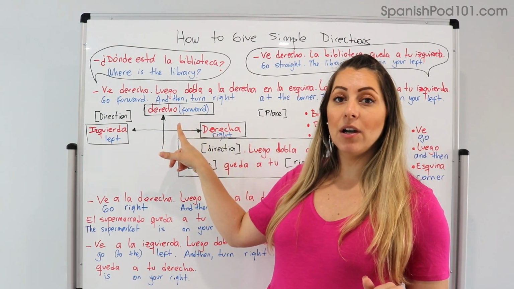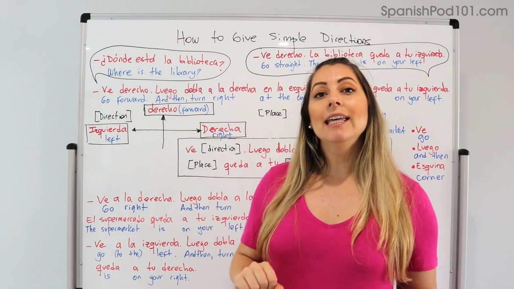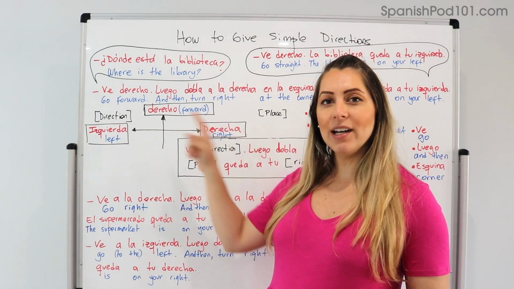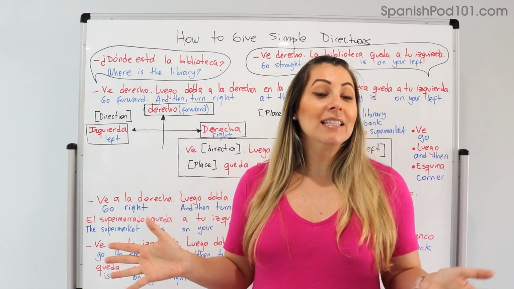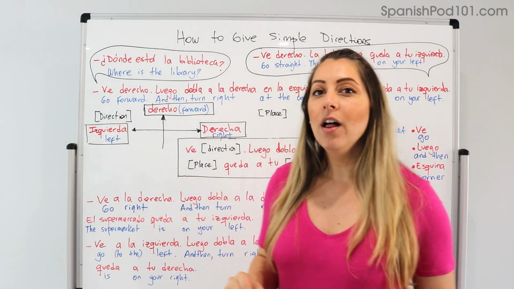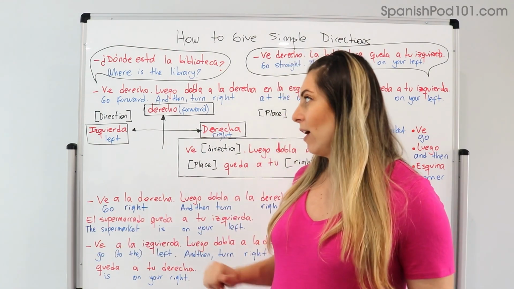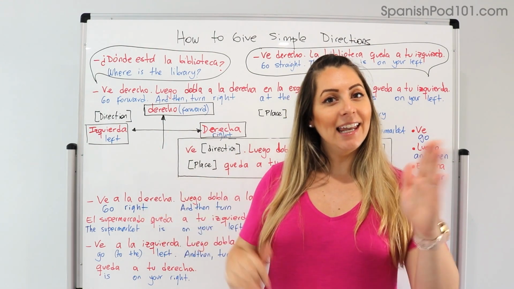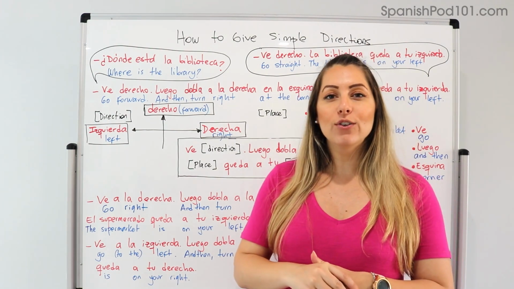It's very similar. We have straight or going forward is derecho, y right is going to be derecha. So one ends in O, one ends in A, and they mean different things. So we have to be very careful. You don't want to say straight when you want to say right, and the other way around, right? So we're going to say derecho, derecha, derecho, derecha. Perfecto, muy bien. Very good job.